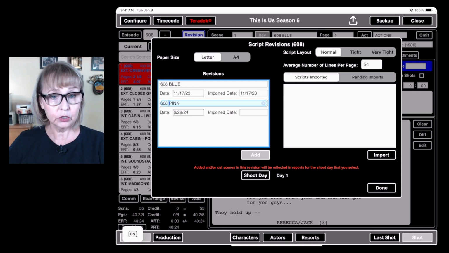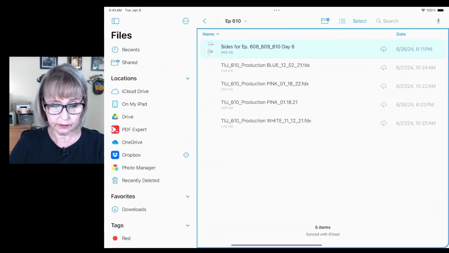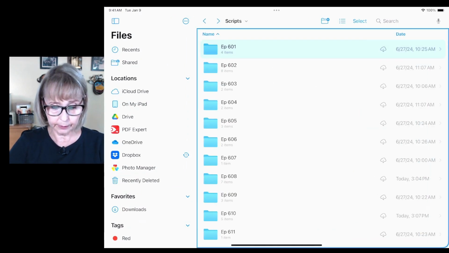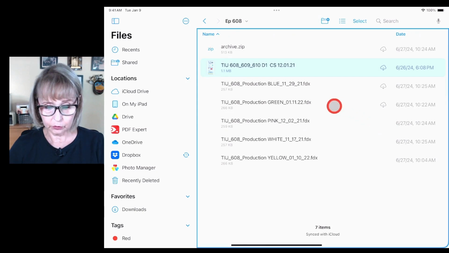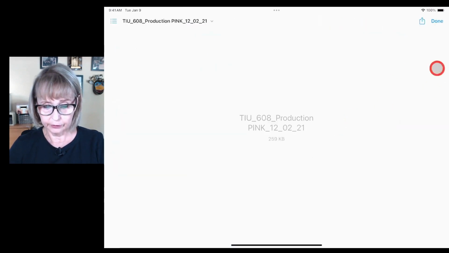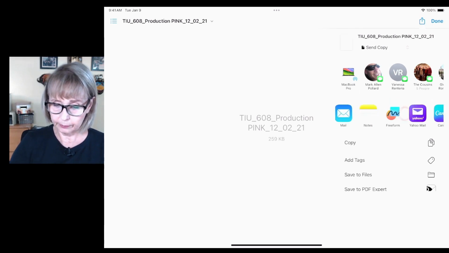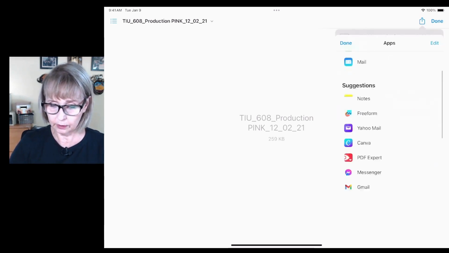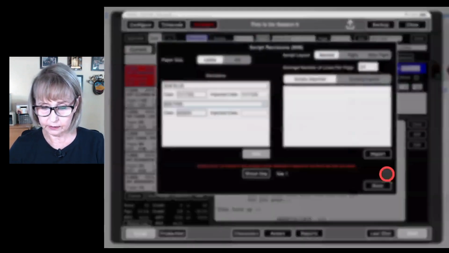Okay, so once you put in your title name, you're going to swipe up, you're going to come back over here, and we're going to go to episode 608, and I'm going to go to my pink revision, and we're going to go to download, swipe over, more, swipe up, and then we're going to come down here to the ScriptE.